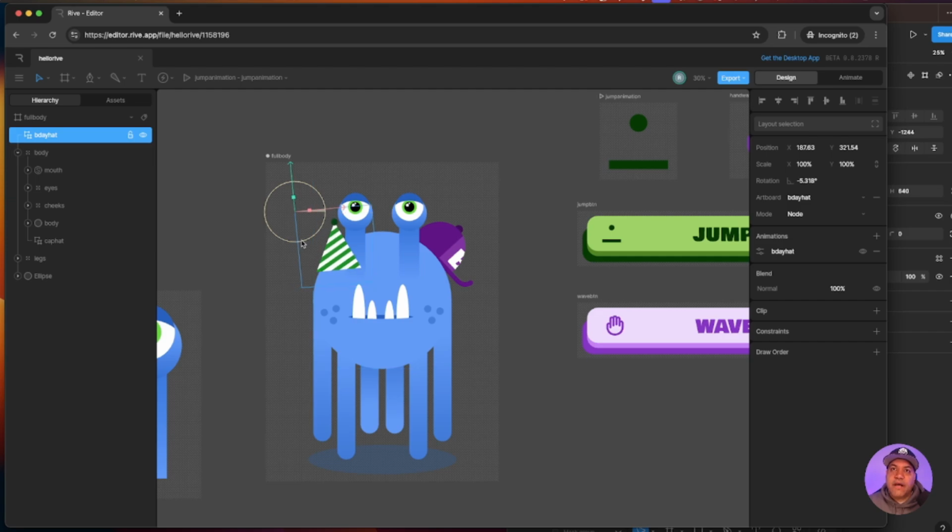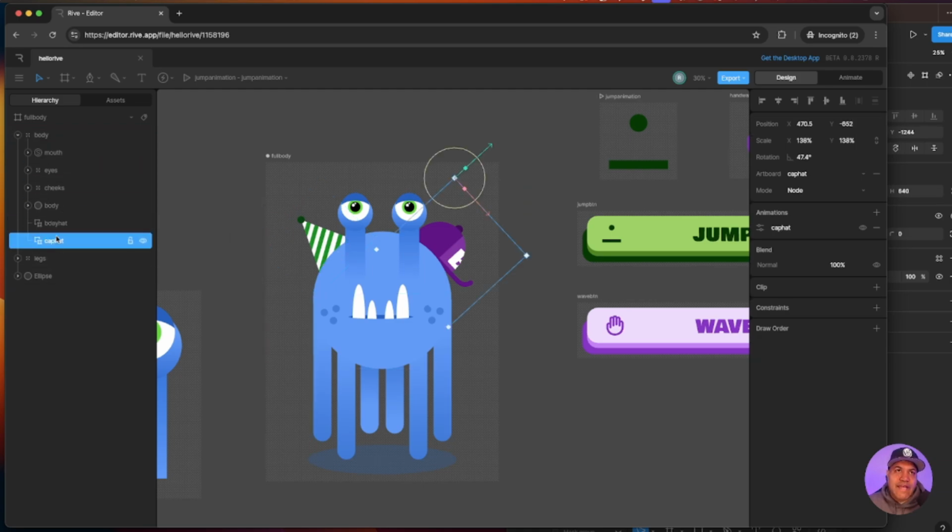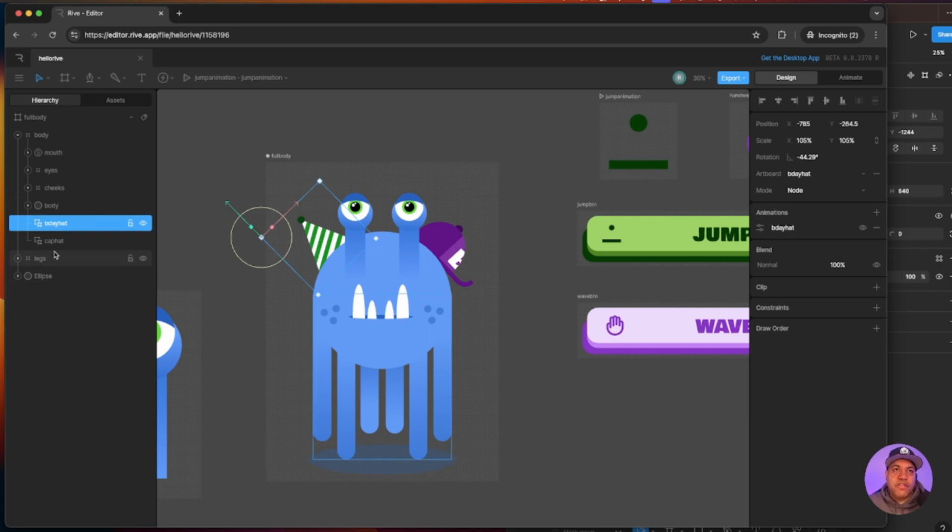Now I'll adjust it by doing some rotation and translation of the element, maybe enlarge it a little bit, rotate it a little more, and make sure that it looks like it's wearing it. So I'm now going to drag the birthday hat into position, which is inside of the body, but under that body ellipse. So it's right there, you see? So I now have my cap hat and the birthday hat, all underneath the body.